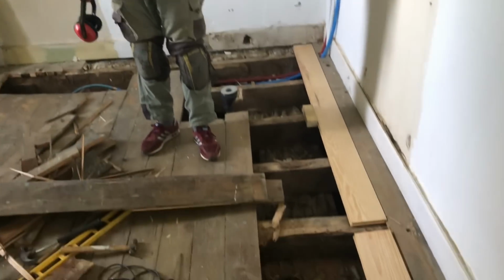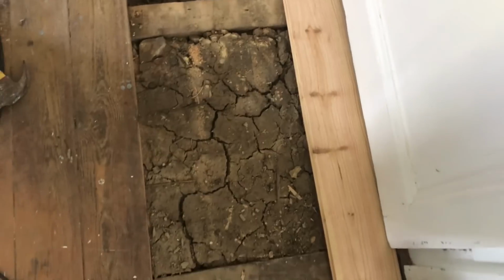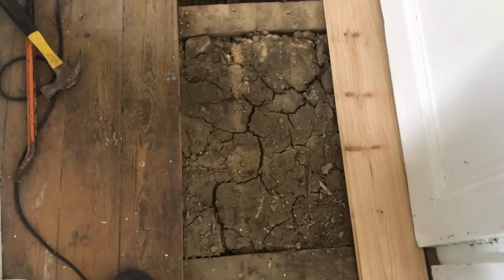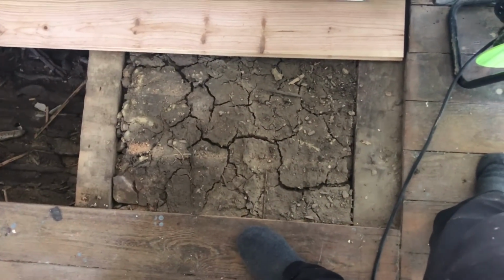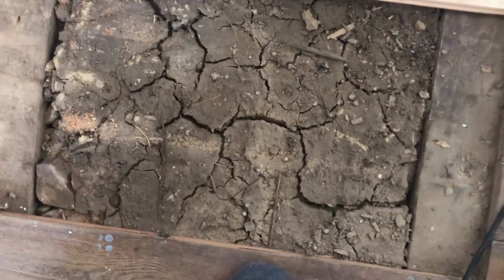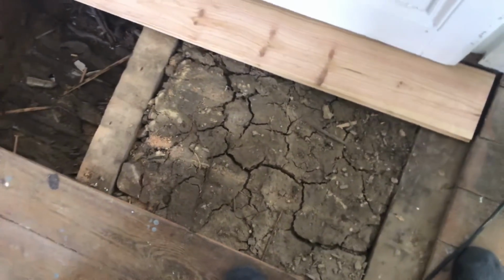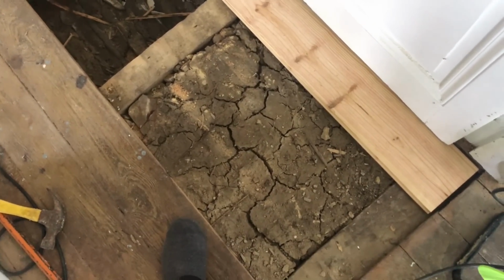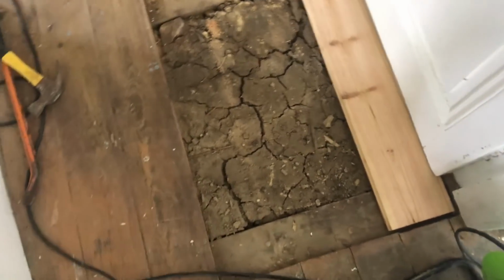And I just wanted to show one interesting thing that I just asked you about, which was this, wasn't it? I said, what is that? But it's earth, isn't it? Yeah. So that is the thickness. If we turn it around, that is the thickness of the wall of the tower. And so you can see how they basically made the wall out of earth and mud and straw and everything else. Well, it might not be that thick because you can see down the gap down there. There's nothing there. Yeah, but it's a supporting wall. So it is that thick.